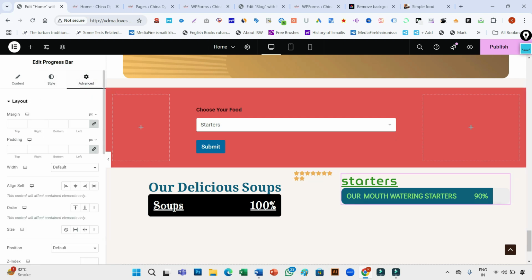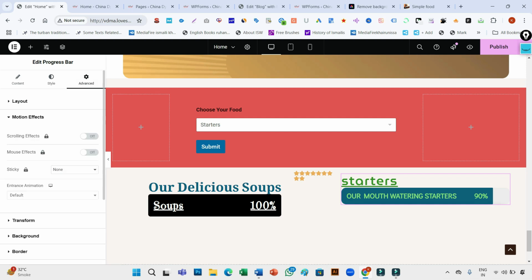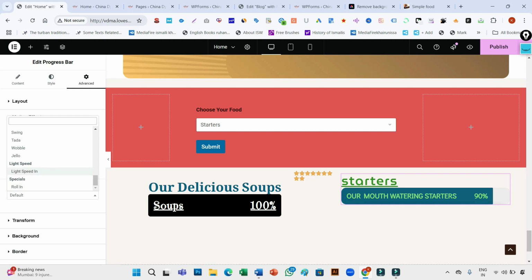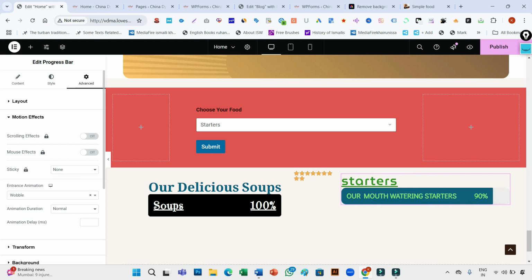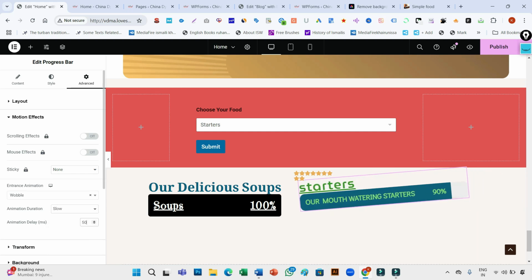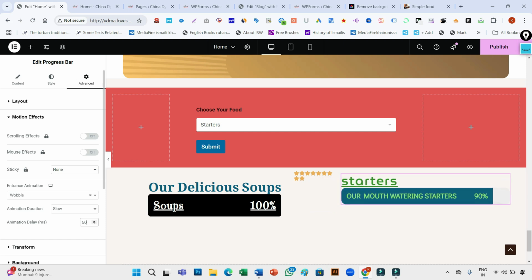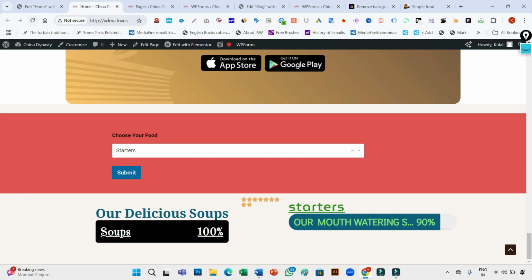And this motion effects, go to advance, motion effects, and I will change something else here. Google. So you can make it anything you want. And publish it. We can do the same for the contact us form also.